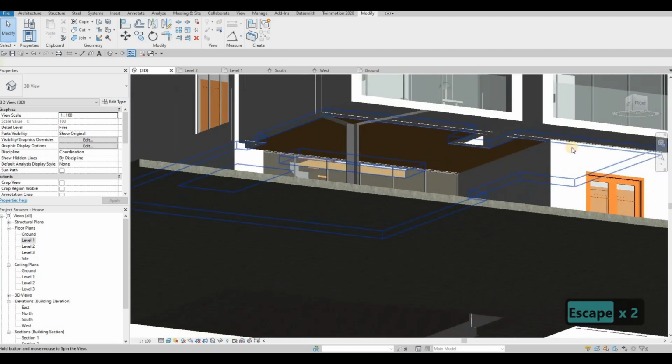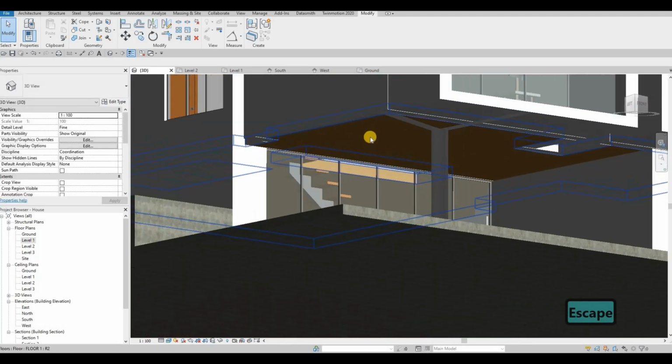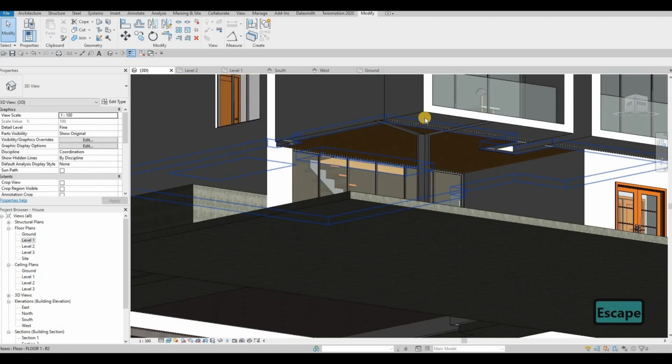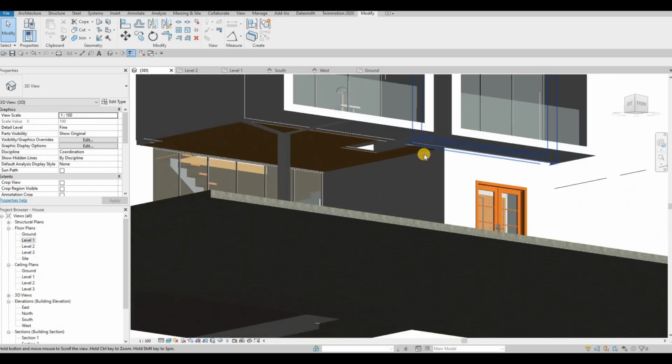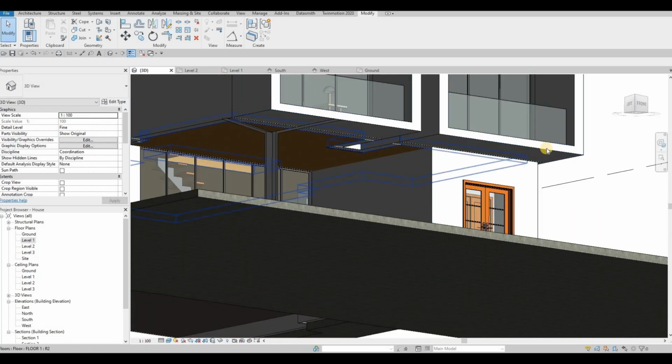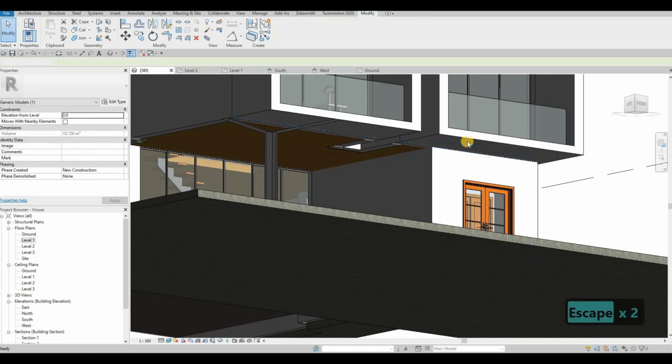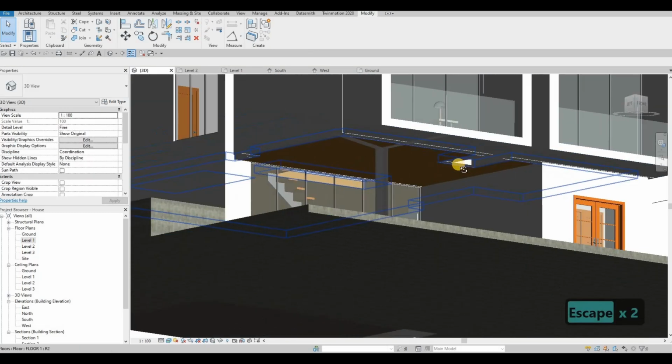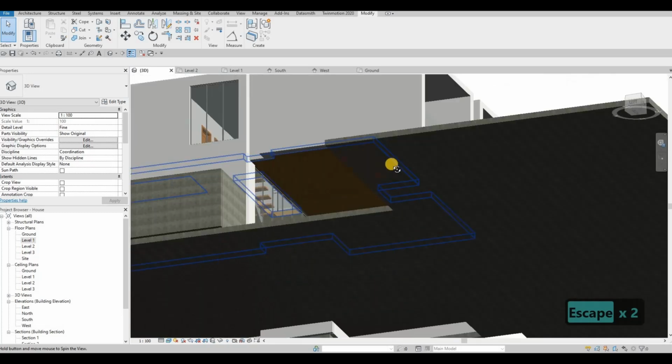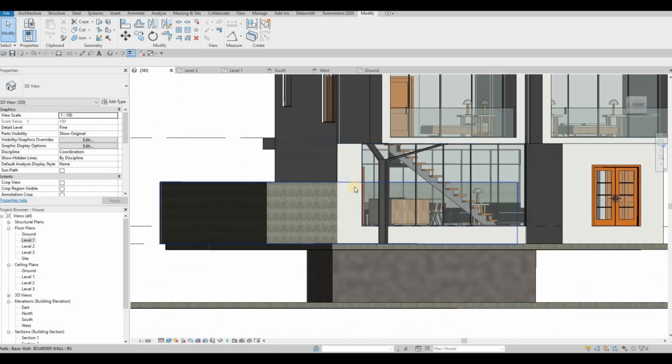So sometimes what I do is I put an extrusion on top of this so that I could assign just one material on all of them instantly. So sometimes I do that.